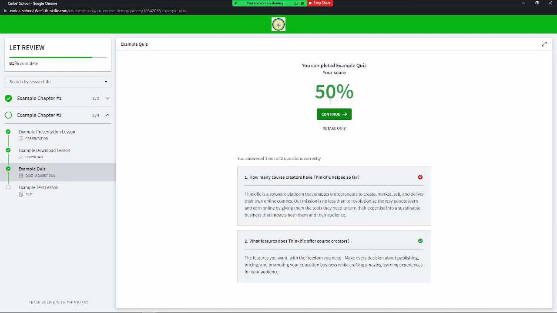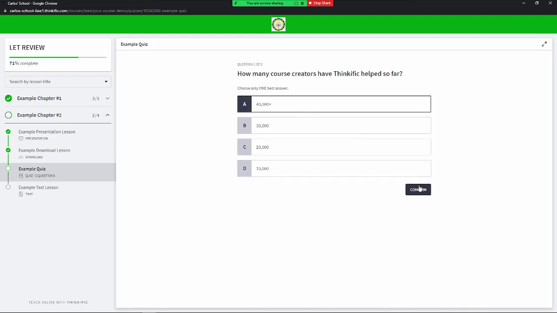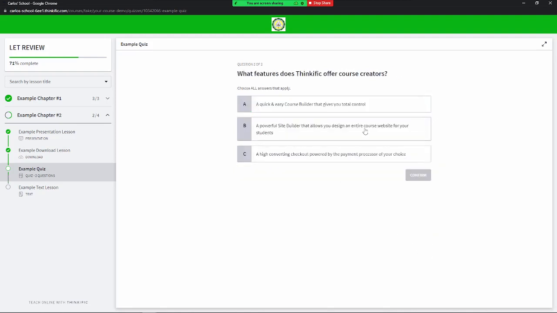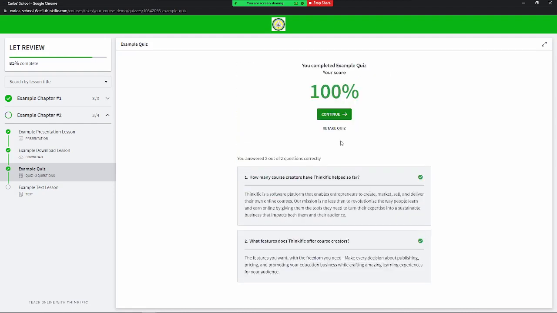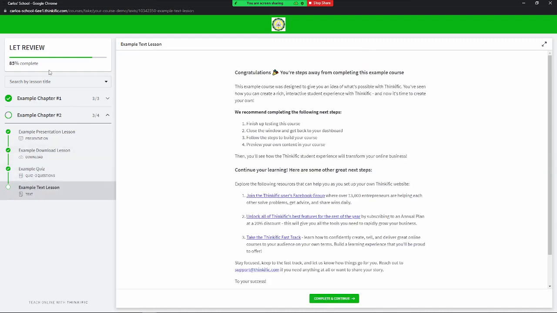Then let's click next, and then the student will be given the overview on how many points they earned from answering that quiz. And then there's the review of the questions, which is incorrect for number 1 and correct for number 2. Then you can give them a retake quiz if you want to. Okay, so for example here, confirm, and then confirm. Okay, next, and then here you go. We have now 100%. Then let's continue. And then the student is now 85% complete on the review.